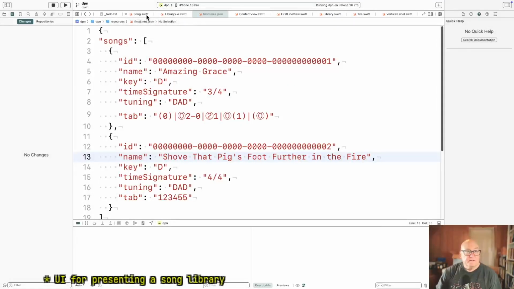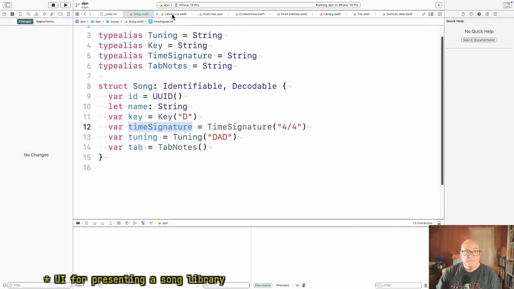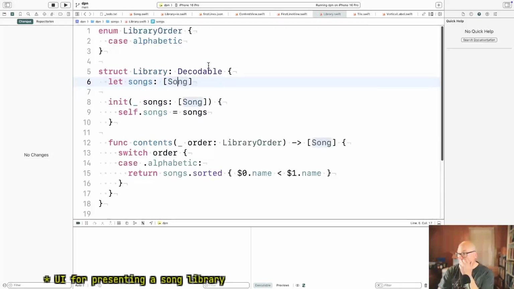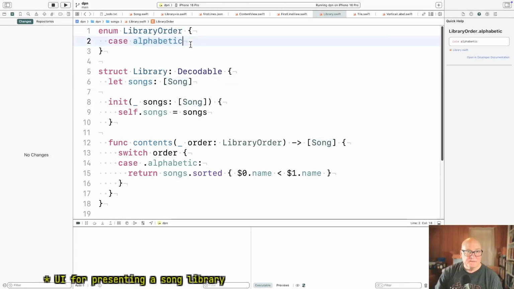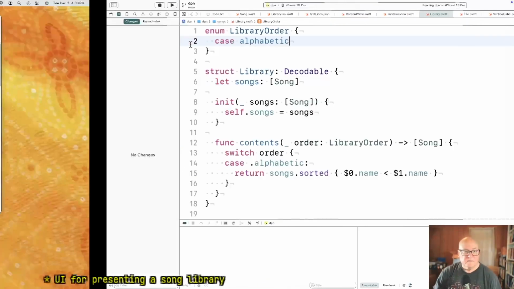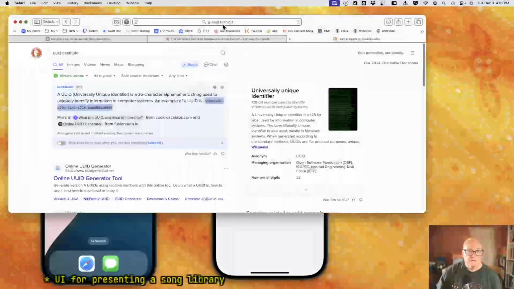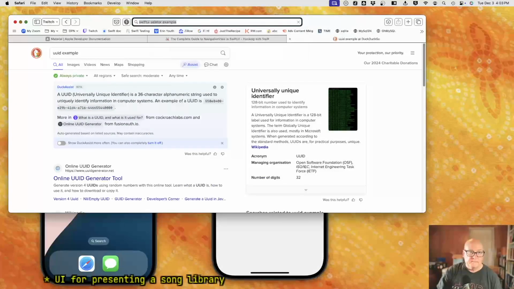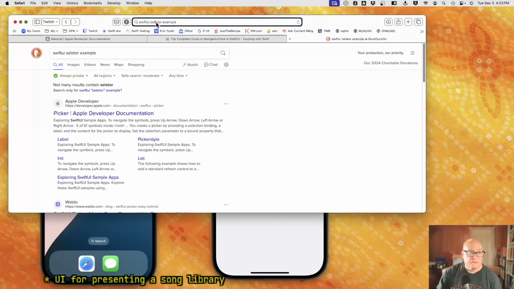Now that, I think this might be selectors. Thank you. We might be able to put the name in here. All right, so let's pull that guy up. Select picker.